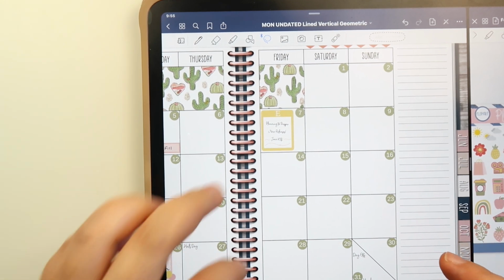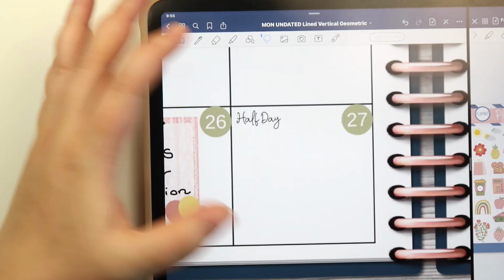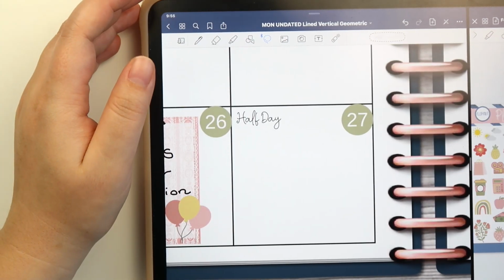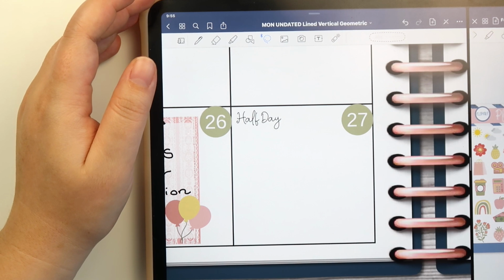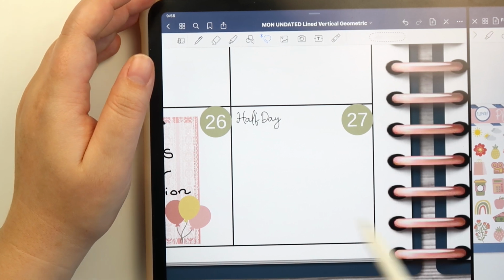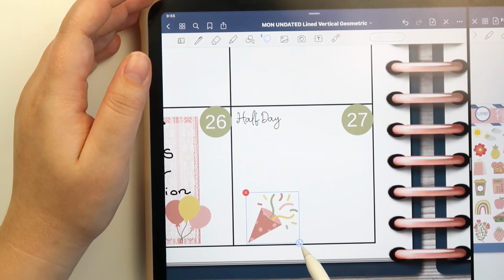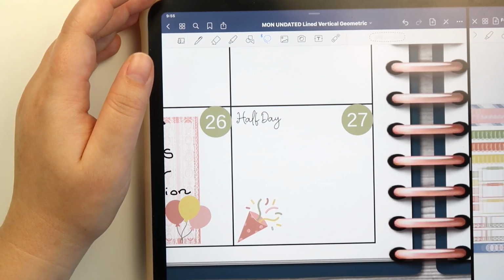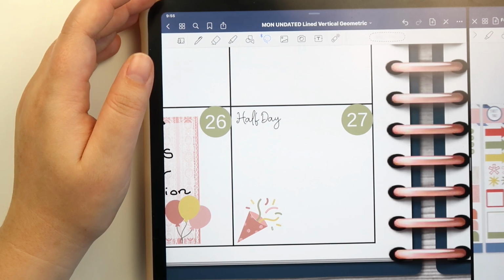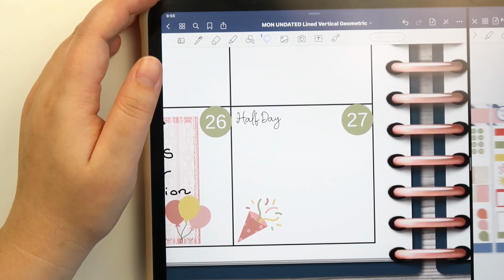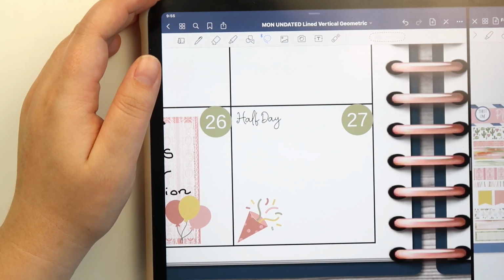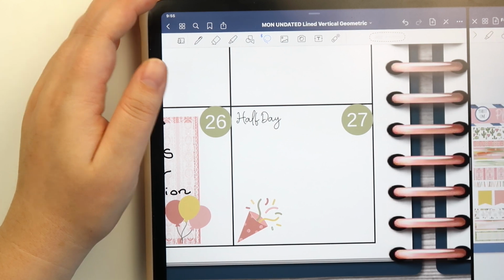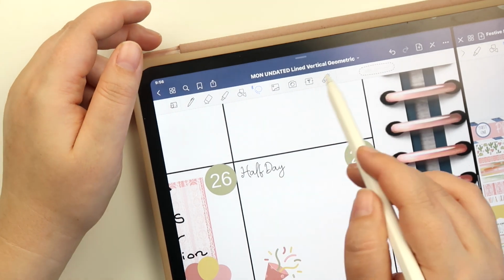And last day of school, we'll put that in here. And I think to do that, I'm gonna put a little party thing. I don't know if I want to put a box in or if I want to just, I might just put text in.